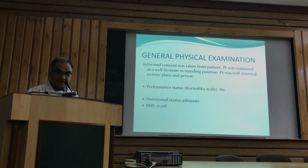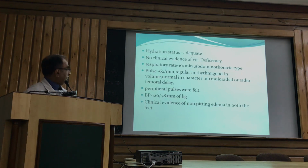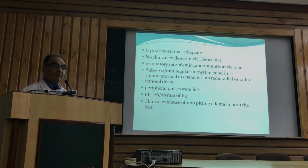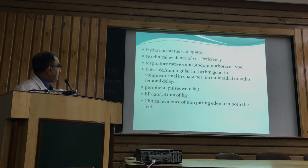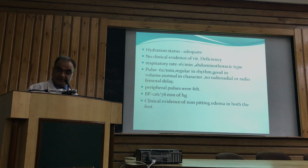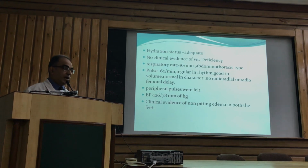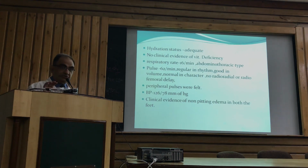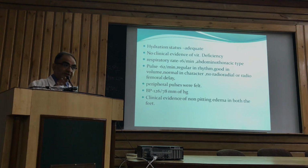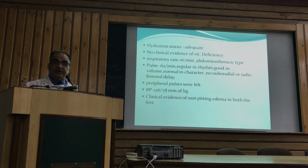Nutritional status and BMI were rightly mentioned. And I'm glad you mentioned no vitamin deficiencies. It is important to mention. This is fine, but there is nothing like MM of SG, it's millimeters of mercury, and it takes the same time to say. Maybe that is if you're too much into that typo thing on WhatsApp. I mean, that's a serious disease. Don't get into that. Learn to write your English properly. That's where the problem starts.